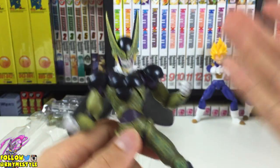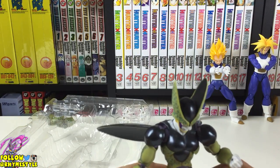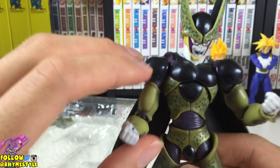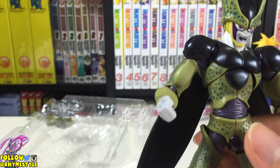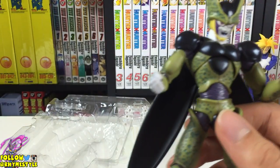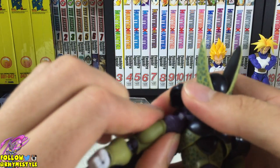And it's just great. If there's one figure that I hope Tamashii Nations would re-release, it's this one. Just because I feel like as a Cell fan, this is one that everybody would want to get, and it's just awesome. The other cool thing is that it comes with the cross arms. So let's go ahead and pop this on real fast, and you do that just by simply tugging on one arm. Whoop! Don't do that.